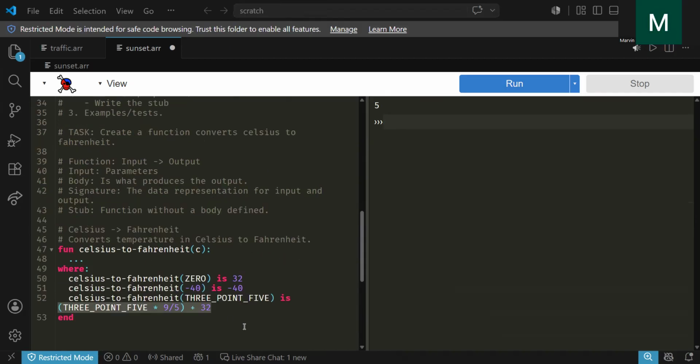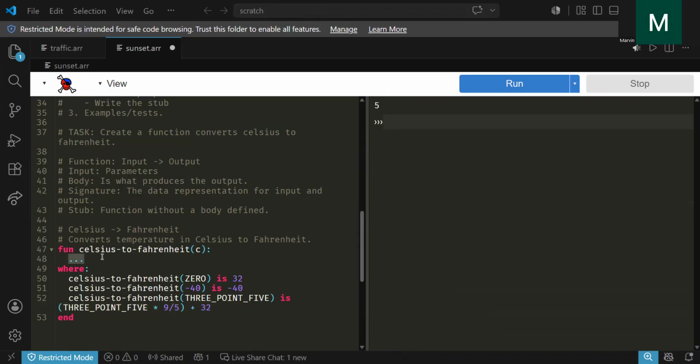The right hand side of the check is something. Notice the something is not a number. It's a calculation, a whole expression, like 3.5 times 9/5 plus 32. I just wrote the whole thing out. So a check doesn't have to be just numbers. Sometimes you can do this. For programmers, a concern about doing this is that if you're running something very expensive, your test might take a long time to run, but we don't have to worry about that.